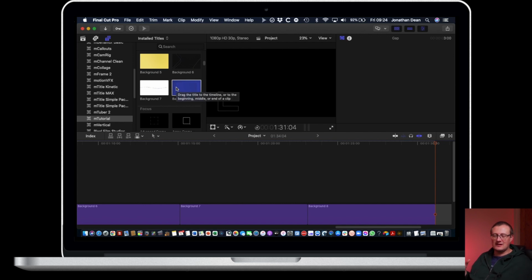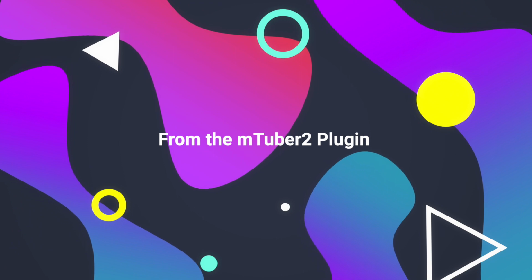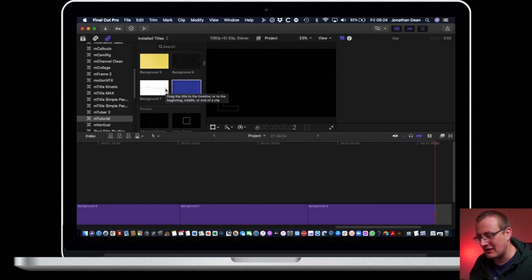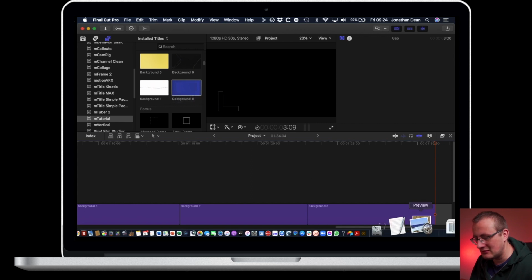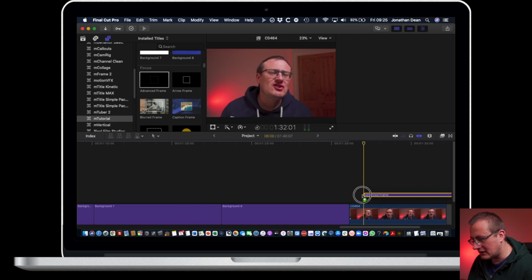So I feel like they've listened to people, because I think some of the other backgrounds, as I say, have been pretty crazy and sort of abstract and a bit mental. So I'm quite pleased that they've got some really clean looking backgrounds that I know that I'll be able to use. So we're on to focus areas now. So focus areas, what are these about, I wonder?